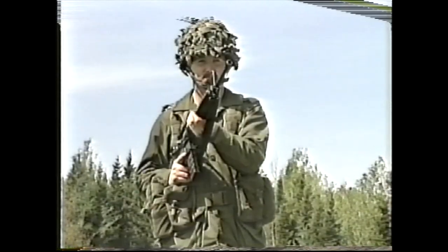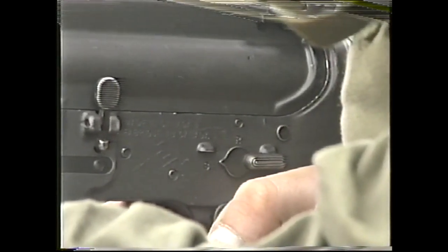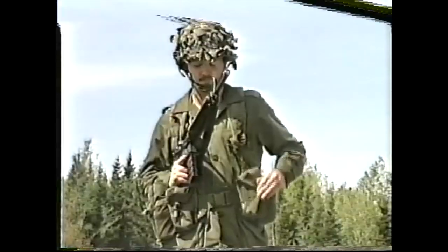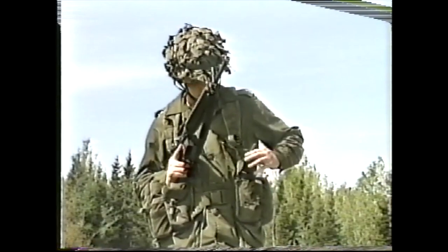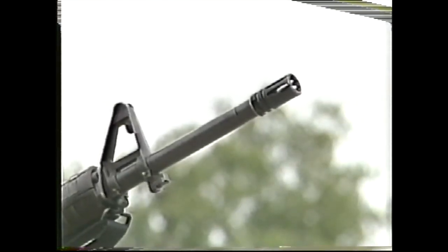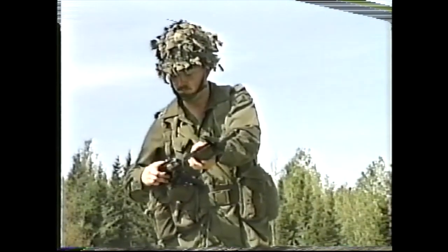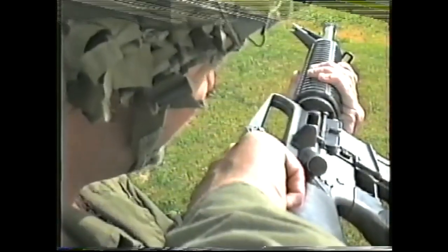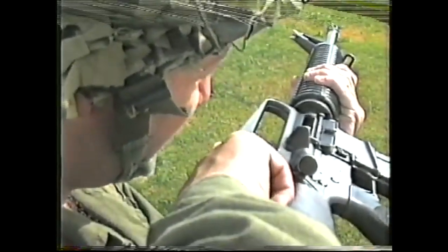On the order unload, set the selector lever to S and undo your magazine pouch. Remove the magazine and place it in the pouch. Point the muzzle upwards. Tilt the rifle to the right and pull the cocking handle to the rear twice. Pull the cocking handle to the rear. Tilt the rifle to the left and look or feel that the chamber is empty. Let the cocking handle go forward.